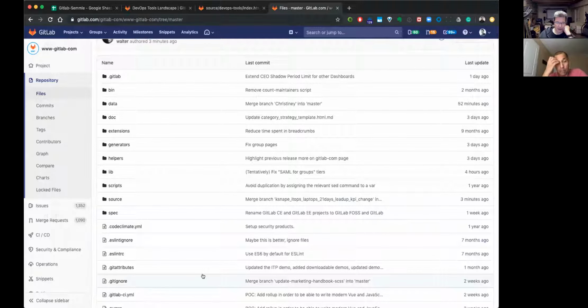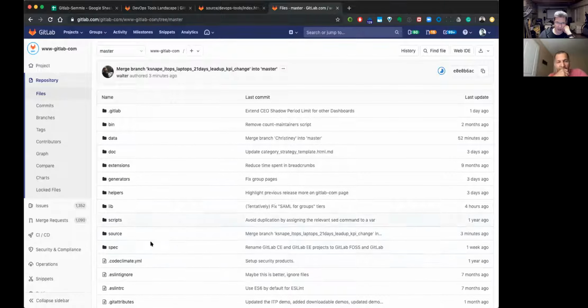There's a couple of ways you can do this. You can go in here to the file you want to edit and edit it on the website. The recommended way is to pull a copy of this down to your local environment, do the changes there, and then upload it back. The reason that's preferred is because you can run basically the same static page generator on your local system, in a VM, or in a container, so that you can rapidly see the changes as you make them. That's a lot nicer than making a change here and not seeing the result until it runs through the whole pipeline, which takes about 20 minutes. That's way too long a feedback loop.